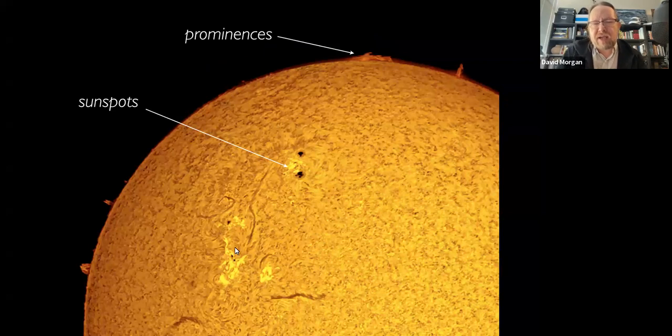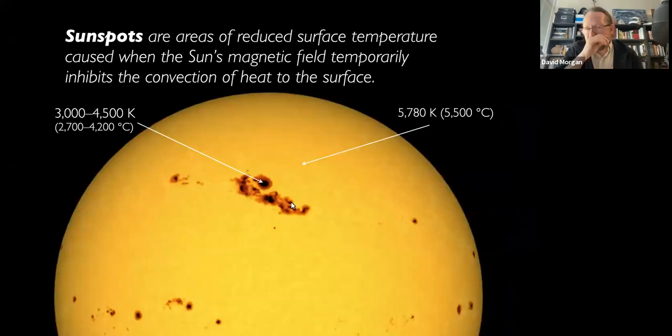We can see on edge these, they call them filaments, just like lines that crisscross the sun. When you see one of those on the edge of the sun, it's called a prominence. You can actually see this gas arcing off the surface of the sun. And we can see the structure of the sun if we look very, very close.